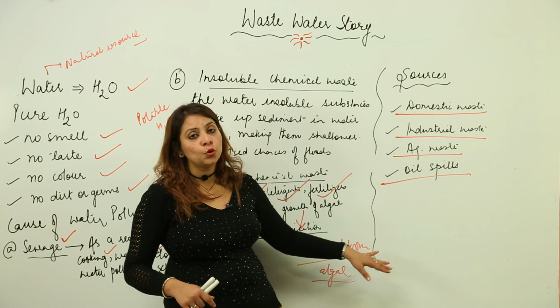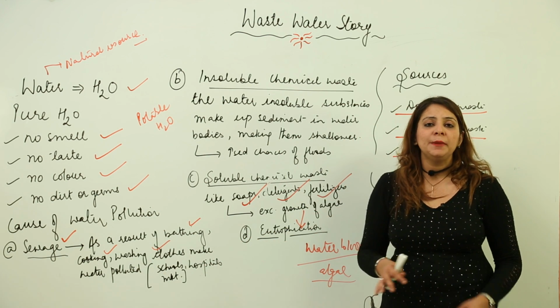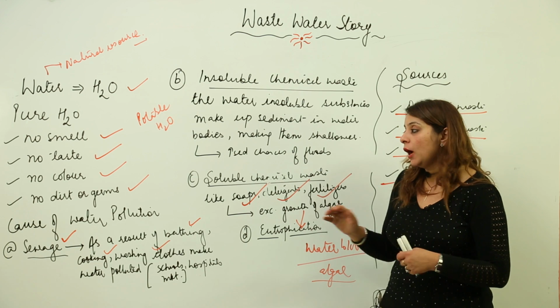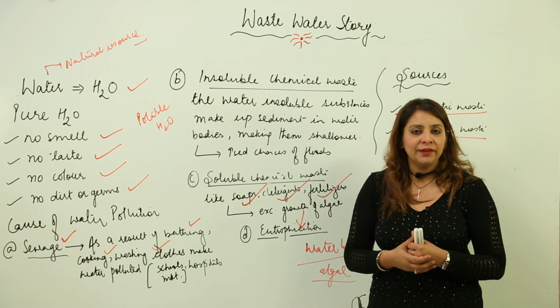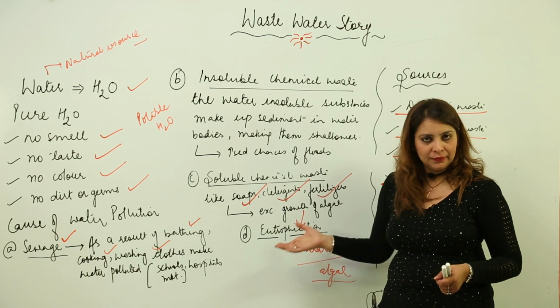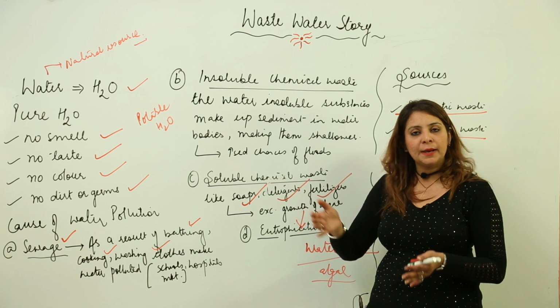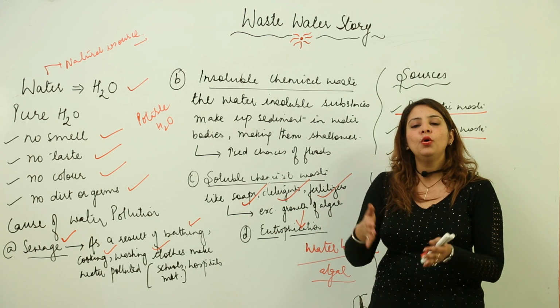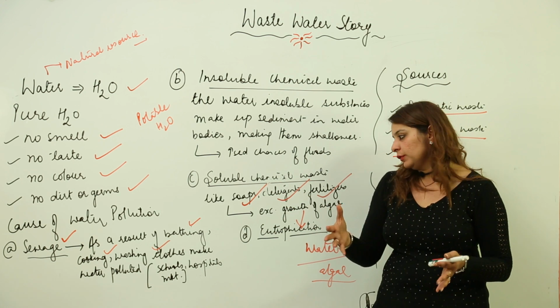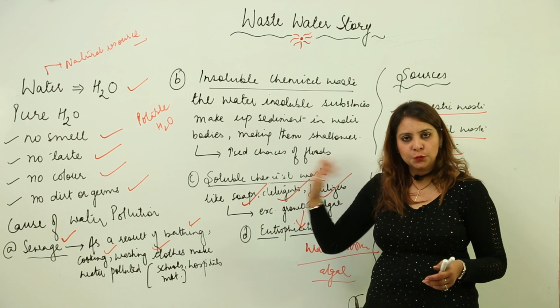So these are the basic sources, and these are the basic substances which are making the water impure. Now we'll look at how we can actually purify it. For now, just try to sum them up and learn them, then we'll start with another topic, because when you do a chapter in parts, it makes you more knowledgeable. So just try to do it first, then start with another slide.